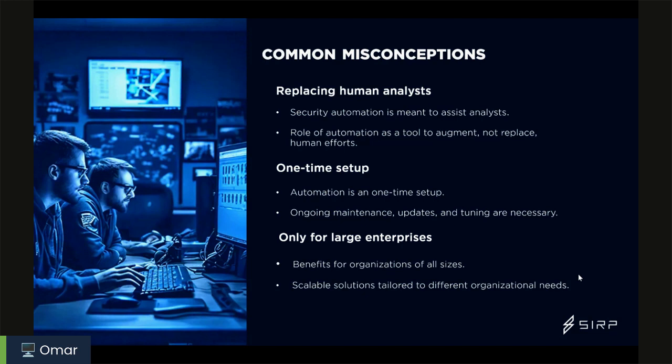Automation solutions are scalable and can be tailored to meet the specific needs and budgets of various types of organizations. Now, this scalability ensures that even smaller organizations can implement effective automation strategies to improve their security operations. So it's not just for the large enterprises, but medium and small size businesses can benefit from these automation tools as well.